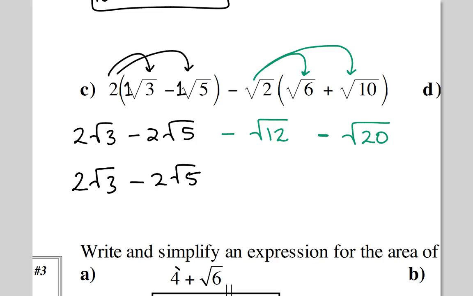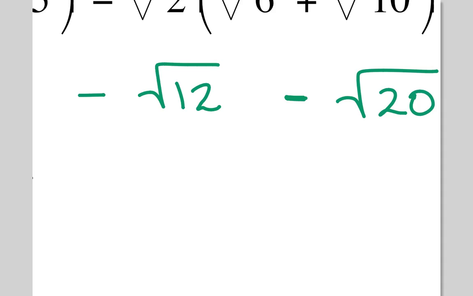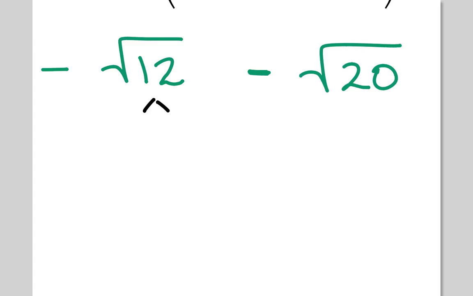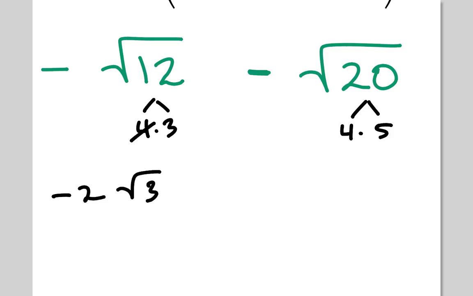Now that you've had a lesson and a quiz, I bet you all got 100, I almost guarantee. So we're going to do these a bit quicker. And this is what I would do if I was by myself in a math class trying to do stuff. So I'd be 4 by 3, this would be 4 by 5. The 4 would come out as a 2. The 3 stays. This 4 comes out as a 2 and the 5 stays. That's how I would do it.